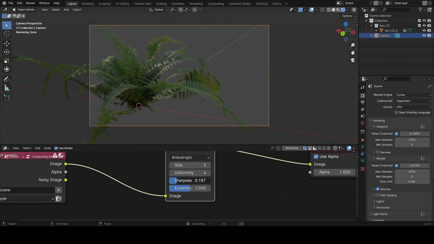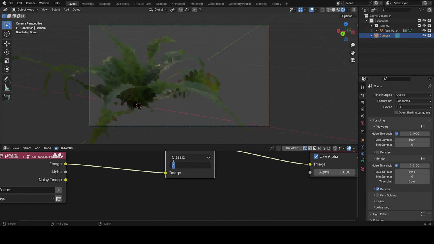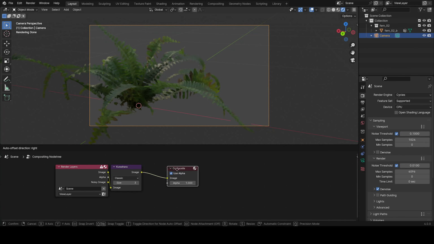So the sharpness will give a sharper look to each of the stripes. This value right here gives more detail. Like if you see right here, over here, they get more stretched and more to where the actual geometry was. So if you like a really blurry one, you can go like that. And if you want more of the exact things, you can go like that. So now we can change this back to 7 or go to classic and change it to 3. I prefer this one, so I'm going to keep it right here.